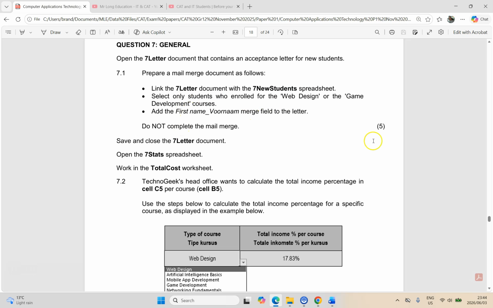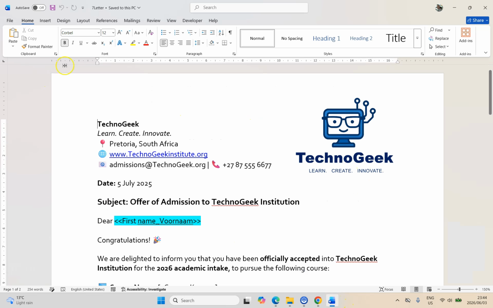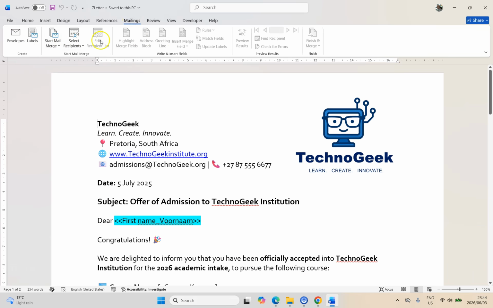So it's very simple, mail merge. We're going to go through those steps. So remember, the first step is coming here to mailings, and we're going to go from this way all the way across, but we're not going to complete the merge. So we'll start the merge. We are using a letter here.